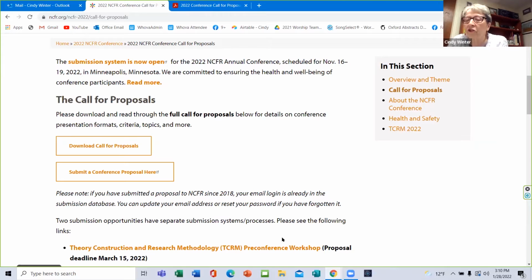We will send your proposal to a mentor who will give you some helpful hints so that you can revise your proposal before you submit by the deadline, which is March 1st, 11:59 p.m. Pacific time. We really encourage you to do this because we have a cadre of many mentors who will be glad to help you with the whole submission process and how to write your proposal. So please take advantage of that by February 15th.